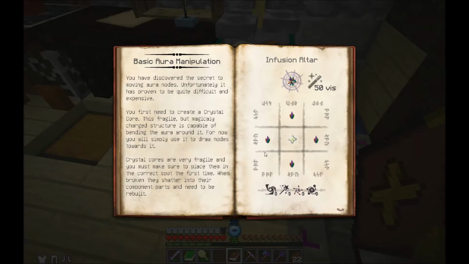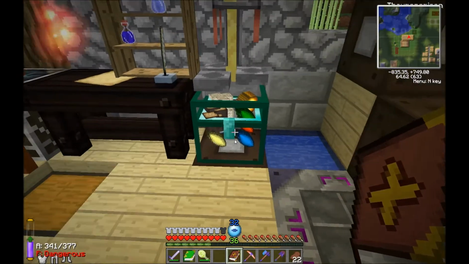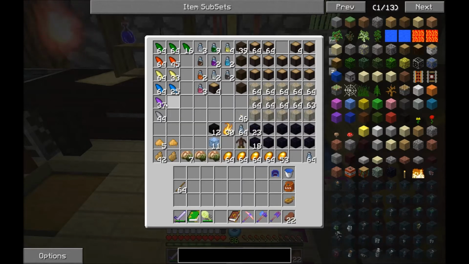And to get these mixed, you basically need, if it'll ever show, one of every type. So we're gonna need 4 of those. So 1, 2, 3, 4. I got tons of shards now. We got pretty good loot last time in the caving episode.